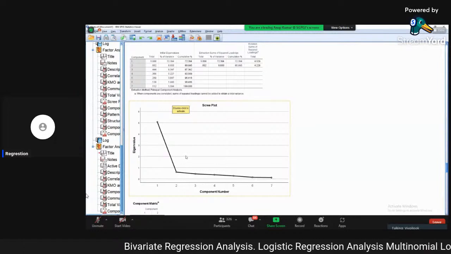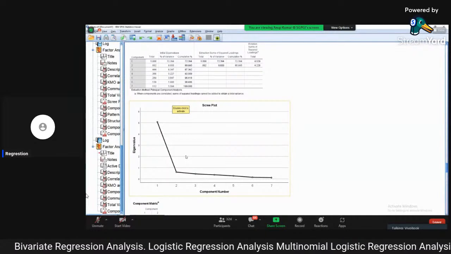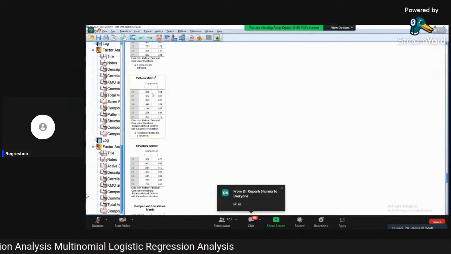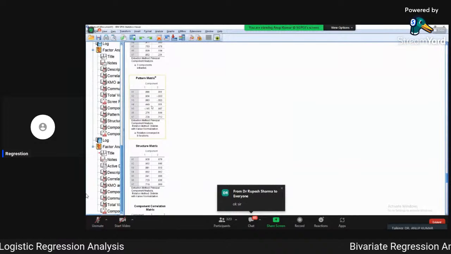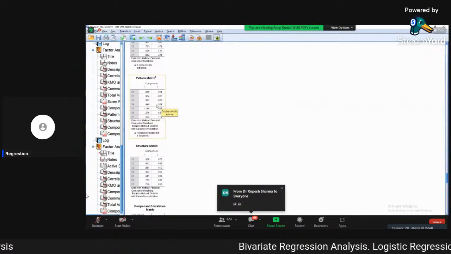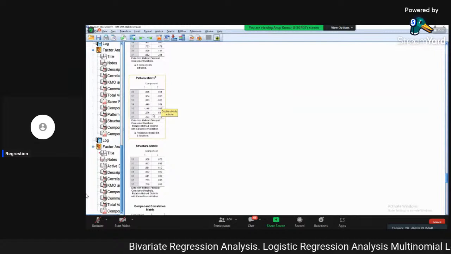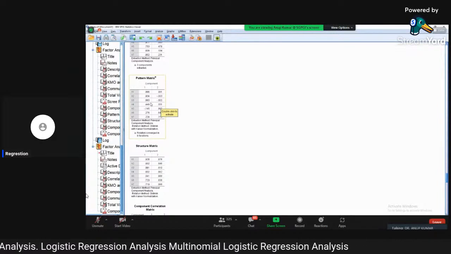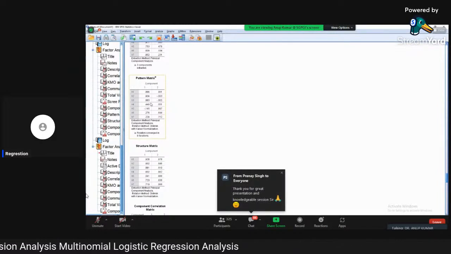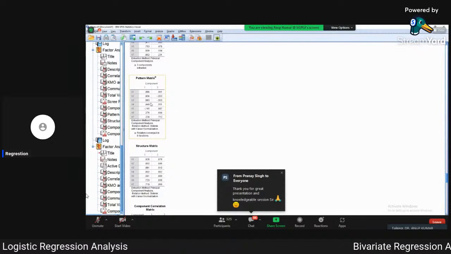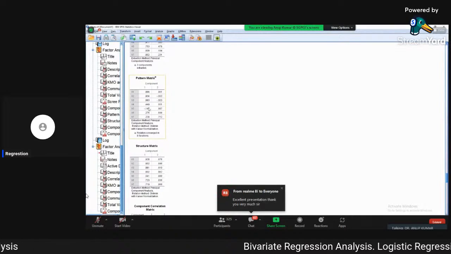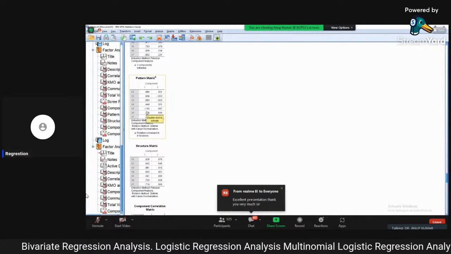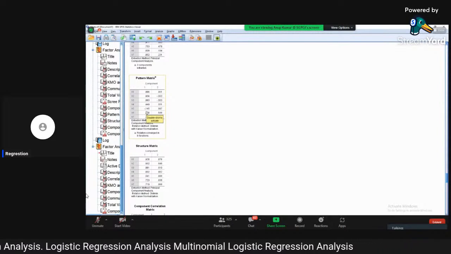Thank you, sir. Sir, one more question. Can you tell me the significance of varimax rotation and oblique rotation? I told you that sometimes the distinction between two factors is just 0.449 and 0.551. If we rotate it, we can clearly identify that these three are together and these three are not together, so at that point we rotate it. I also told you in my slides that when we rotated it by 90 degrees, the difference between the components is quite clear. That's why we do this varimax rotation.